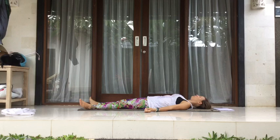Gradually returning to your breath. And just before you move anything, feel your whole body calm. Your mind completely relaxed. And this deep nurturing connection that you have to yourself. Start to wiggle the fingers and the toes. Reawakening the body. Bring your hands onto your belly.